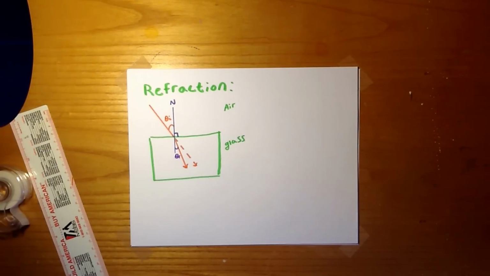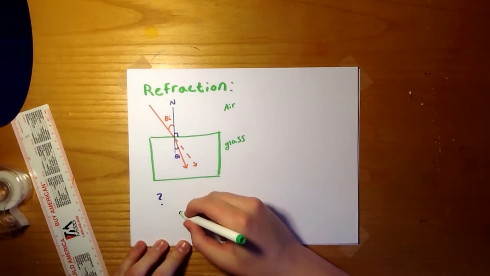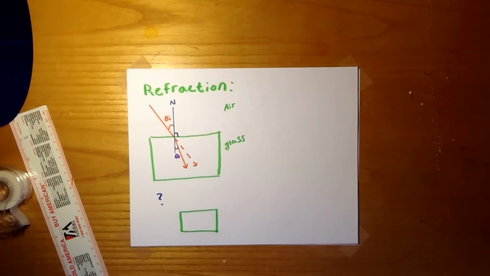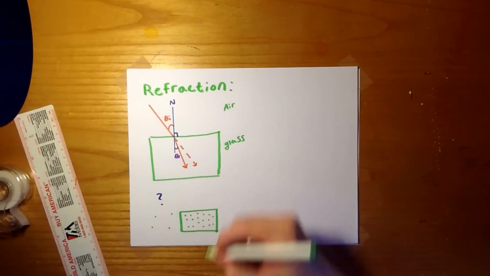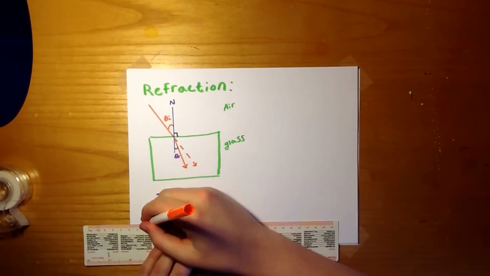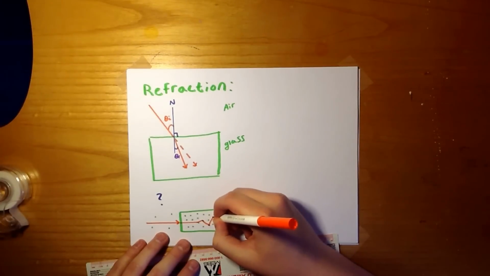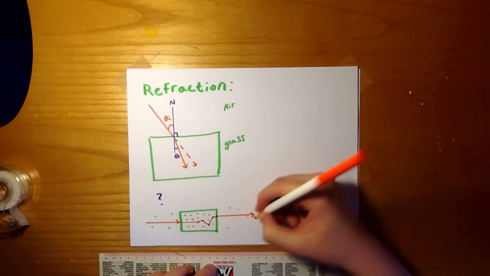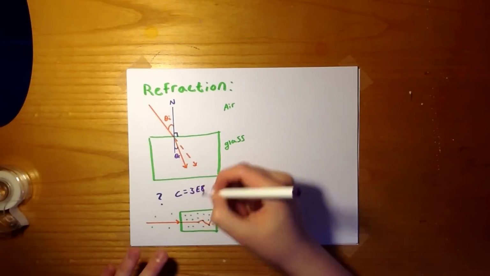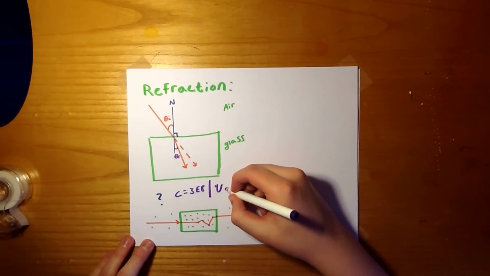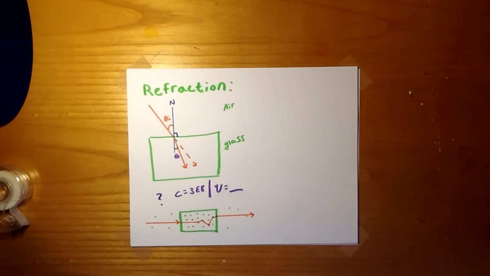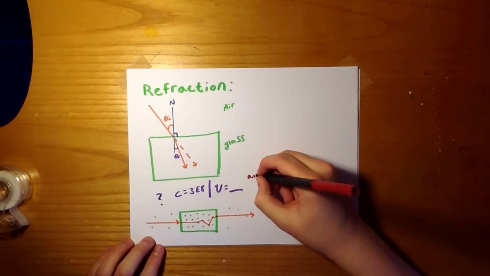To completely understand this, we have to understand why light slows down when it enters a medium. Well, technically it doesn't actually slow down, it just seems like it does. So let me explain. Air is a gas and therefore not very dense, and it's easy for light to travel through air without bumping into any molecules. But when it enters a solid, the molecules are tightly packed together and the light bounces off them like in this diagram. Notice that the light must travel a greater distance and therefore it takes more time, making it appear that the light is going slower. The speed of light is still constant, but the apparent velocity, represented by the letter v, will always be less than c.